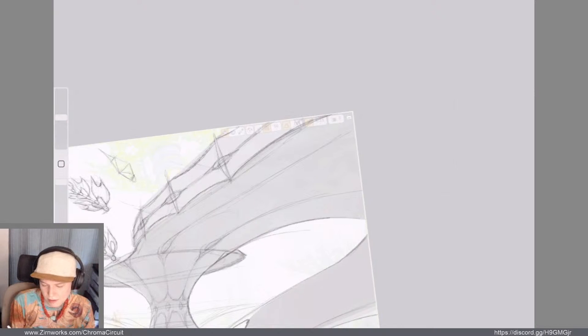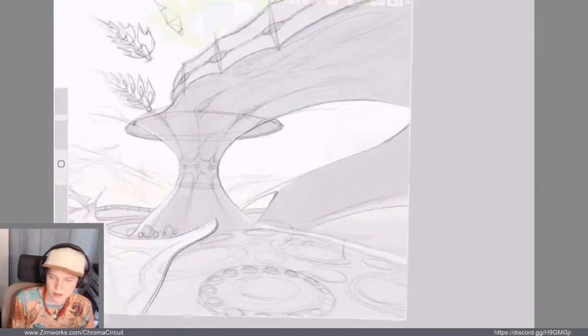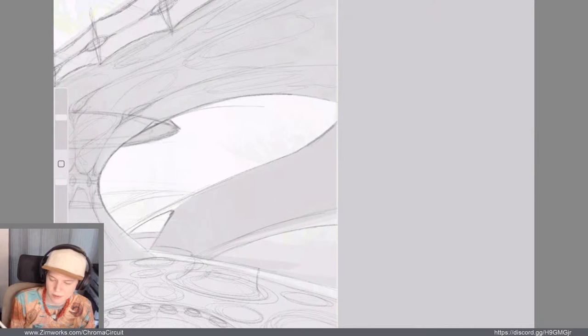So I want to do this kind of a turbulence texture on the road. It's got to be subtle though, because players will be painting the road. And so you got to make sure that they will be able to see their paint properly and that they will not confuse any of the road patterns with that. So it's just going to be a very subtle texture. I like the idea of this whole thing being pretty shiny.